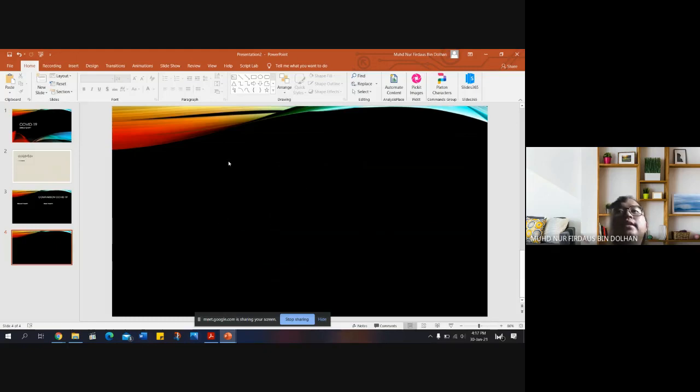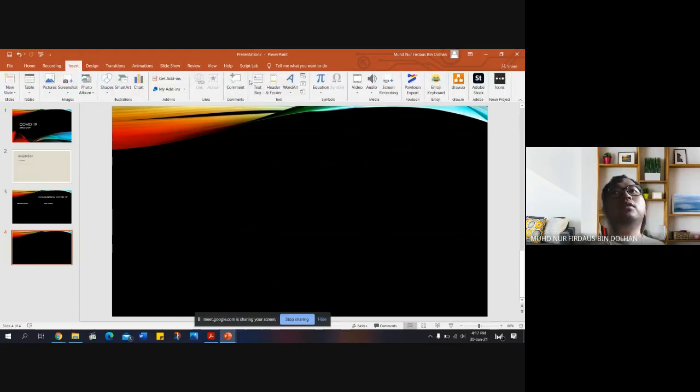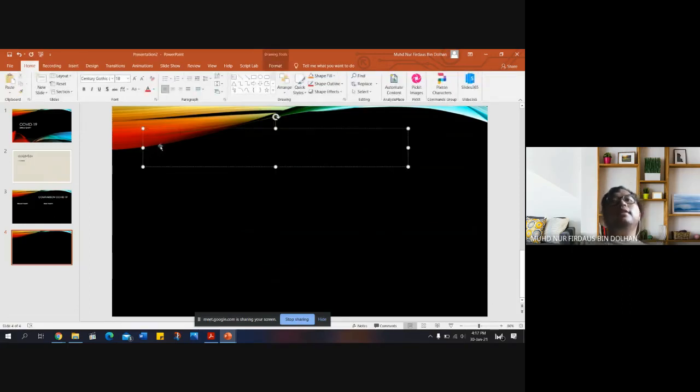But to edit your blank slide, you can insert text from the insert tab. Go to the insert tab. There's a text box in the text element. All right, click on it, text box, and just create the box, and you can add your text. It's as simple as that.